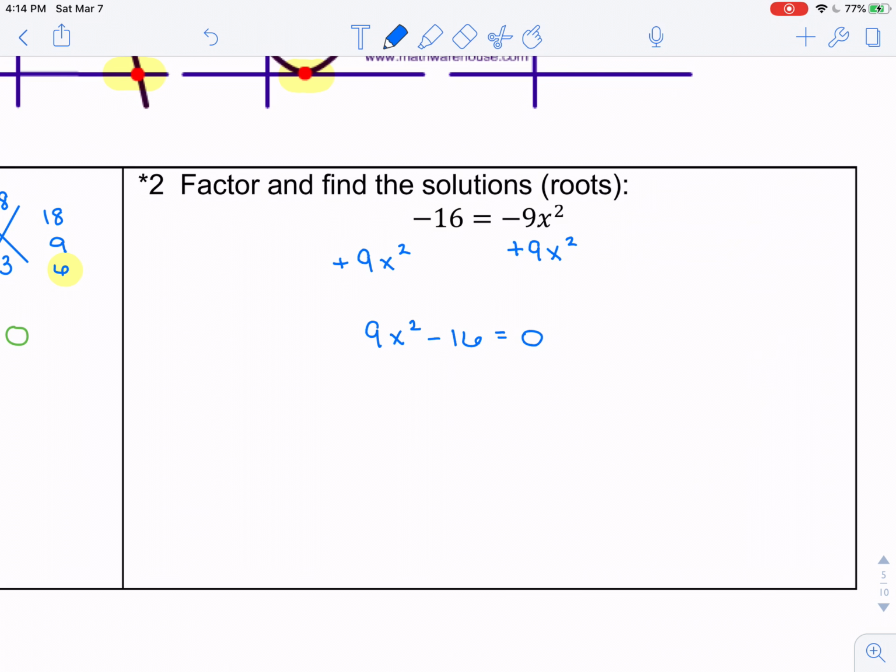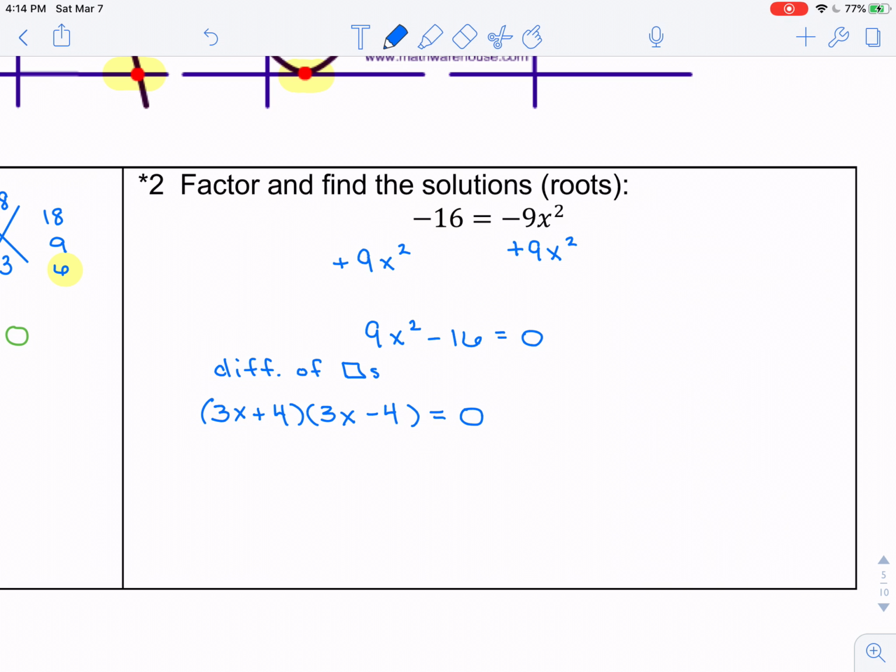So if I were to start off by just factoring, I would notice that this type of binomial is a special type of binomial. It's called a difference of squares. And when we do a difference of squares, we factor a special way. Okay, we set up our two binomials, and we take the square root of the first term, so that would be 3x. Put that in each pair. And we take the square root of the 16, that's 4. And then we have a plus and a minus represented in each binomial. So this is now factored: 3x plus 4, 3x minus 4.